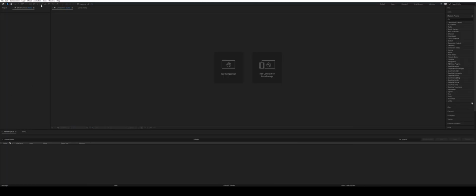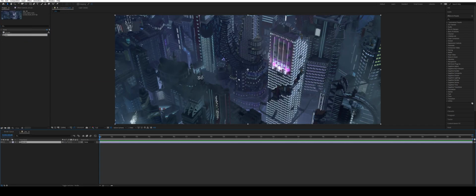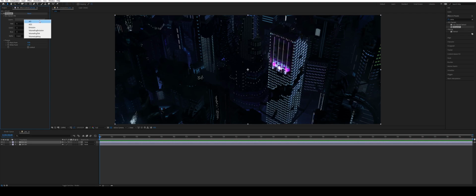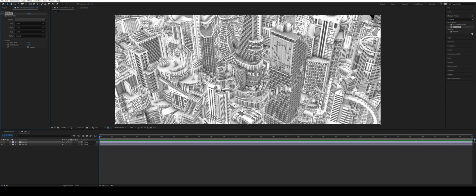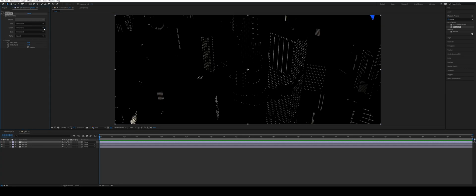Here we are, After Effects. That's my base render that I totally rendered right now. I have to use the extractor, and AO. That's my AO pass, and I have which other pass? The emissions, I think. Yeah, there we go.